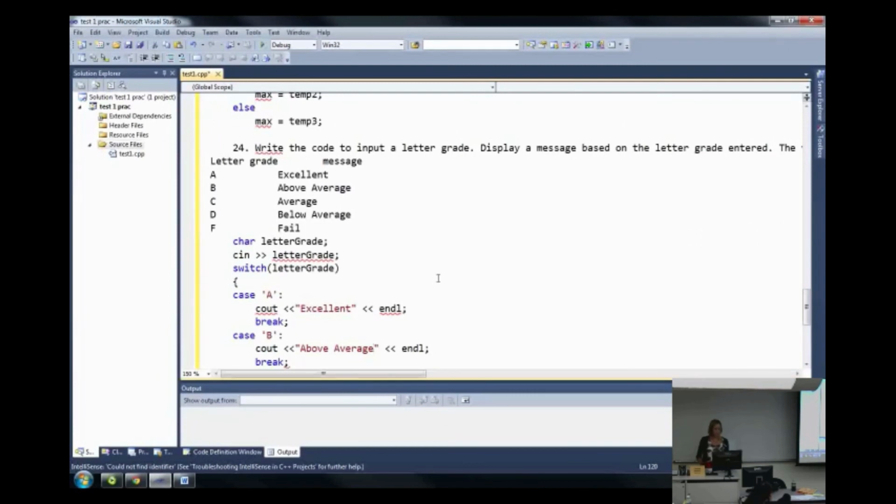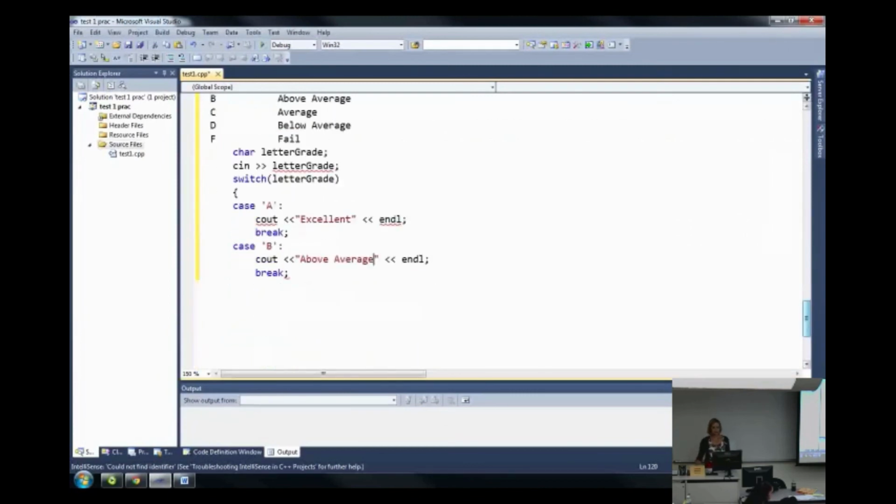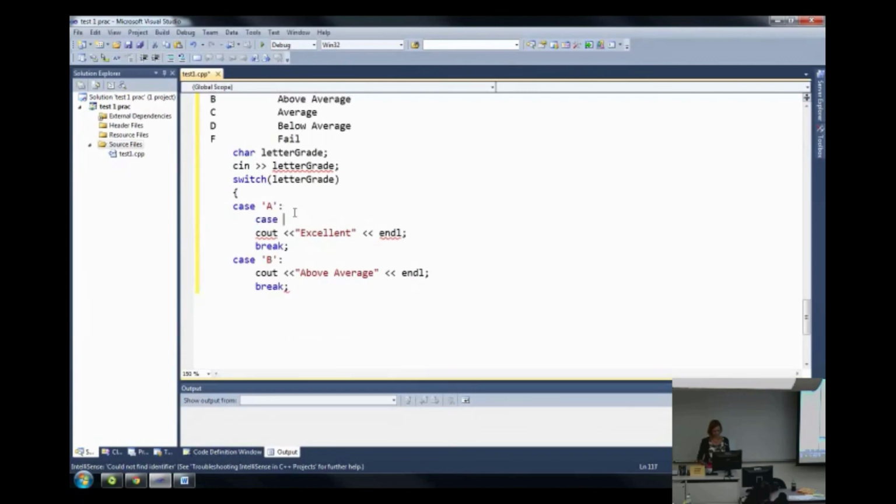So this is going to be the same for A, B, C, and so on. If we wanted to do lowercase, good question, how would I do that? No, that won't work here, unfortunately. Another case right below it, I can actually do it in the same block. Whoops, I want to fix my indenting. That's how I do multiple cases.